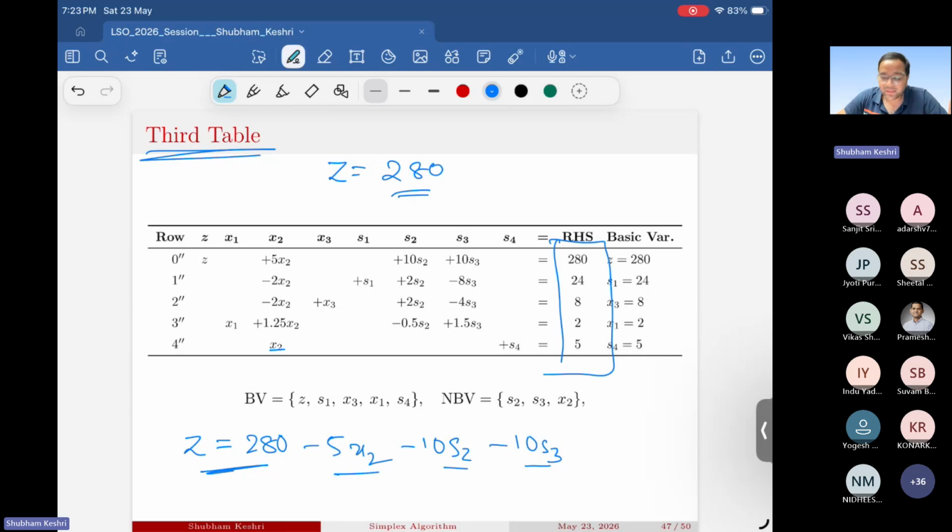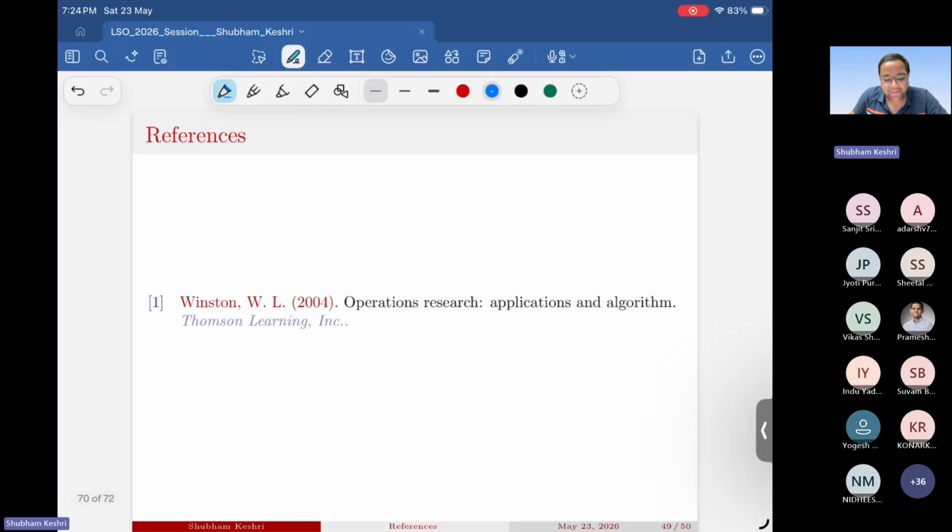Before that question, I'll just tell you this example over here just shows one case where one corner point is optimal and the feasible region is bounded. There can be cases when the feasible region is unbounded, cases where the feasible region is unbounded and the optimal solution does not exist, and cases where there is no feasible region. Those examples I have not shown you, and the theories also I have not talked about. But the idea will remain the same. We will start with one basic feasible solution and try to move to the next and better basic feasible solution. Okay. So with this, I have completed.